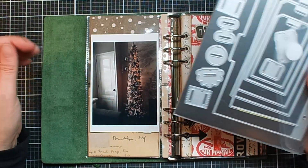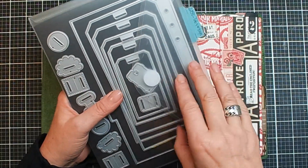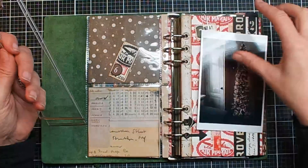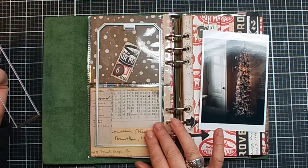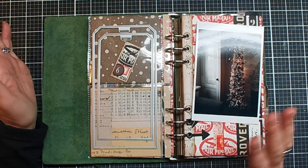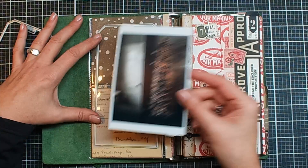Now this is one of the newer sets — it's set 2055. It has a tab page and a lot of tag dies in the center. So I only have to figure out which size I would like to use. There are two pocket pages over here, and I can see what it would look like when you use the larger tag with a picture, or you use a smaller tag. I can use either of them, but I think I will go for the large one.